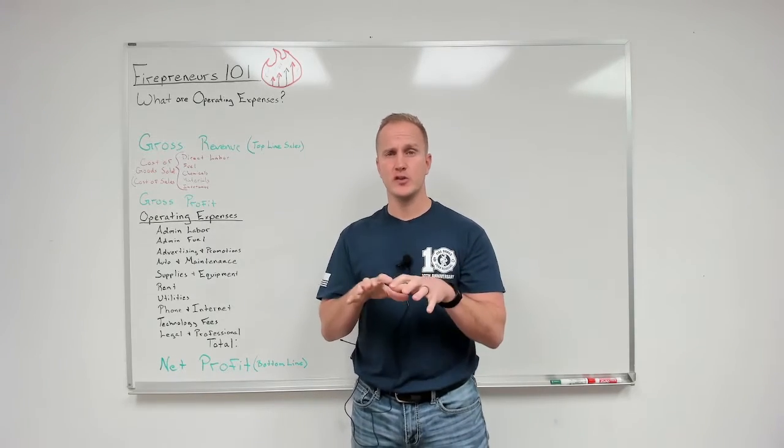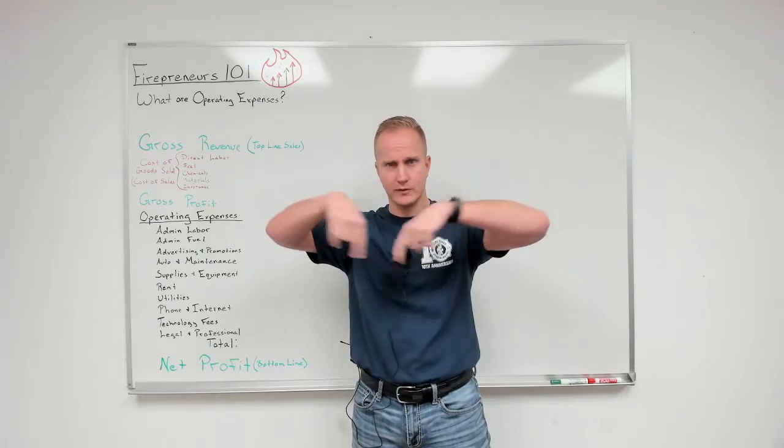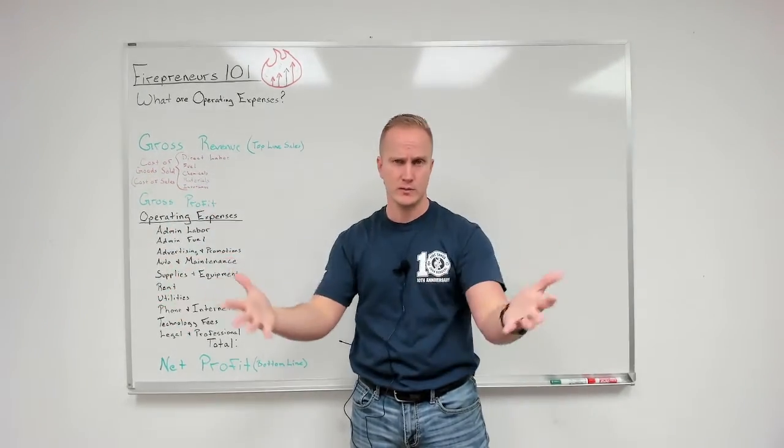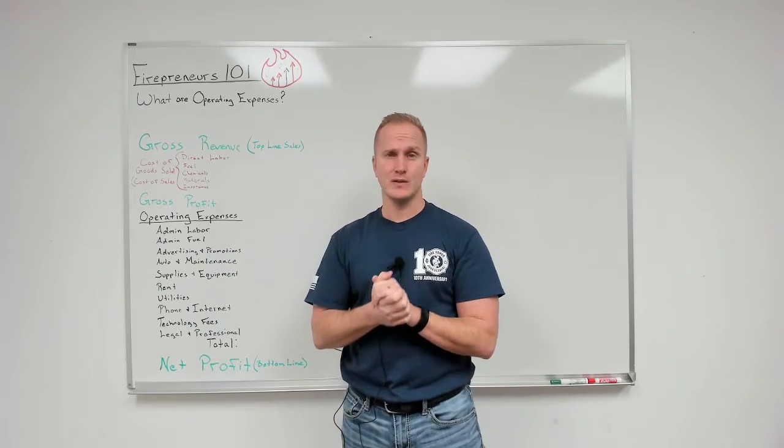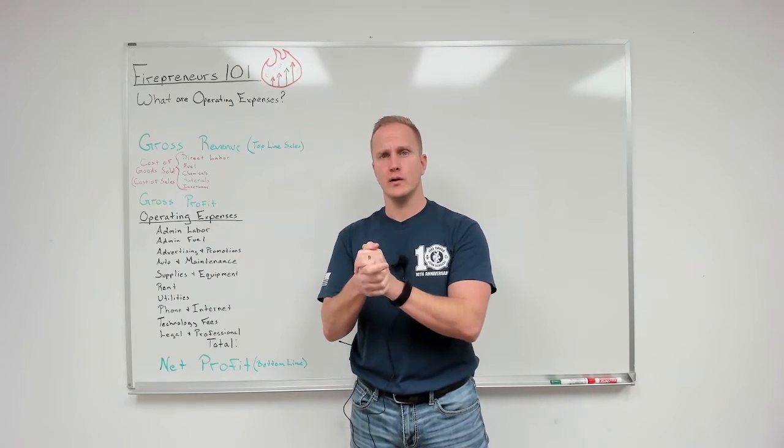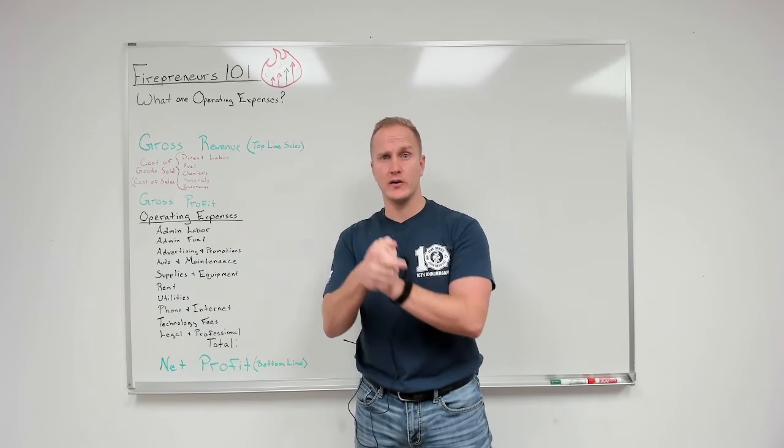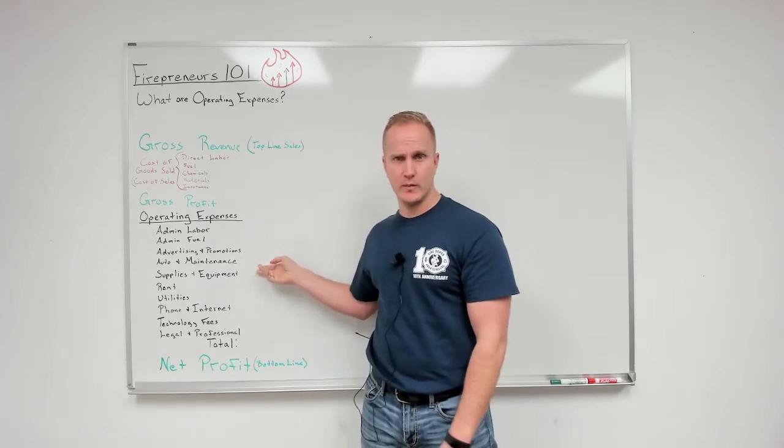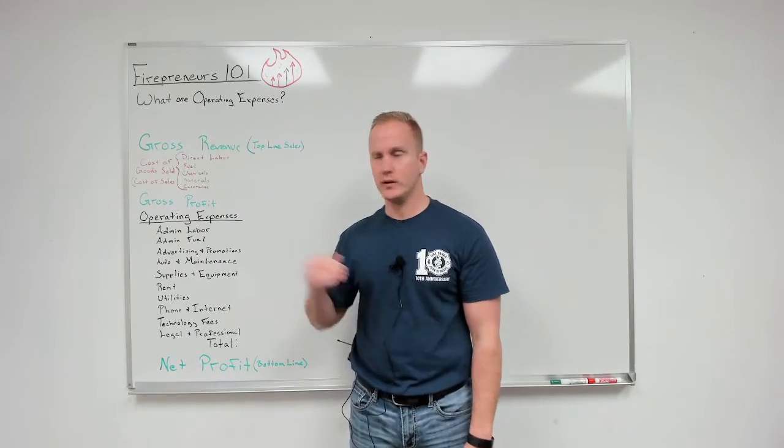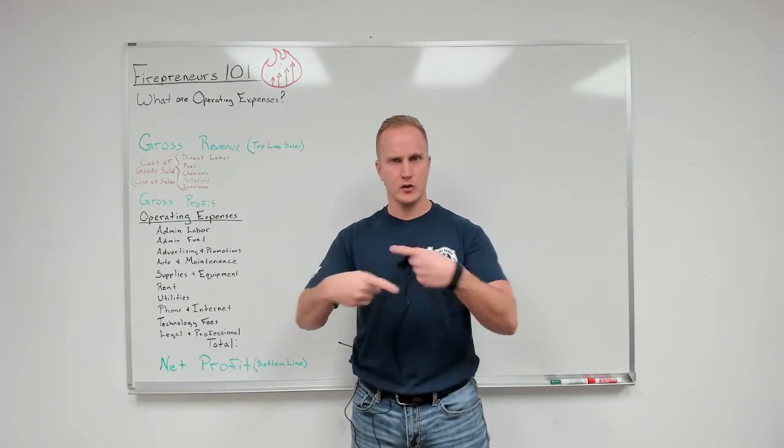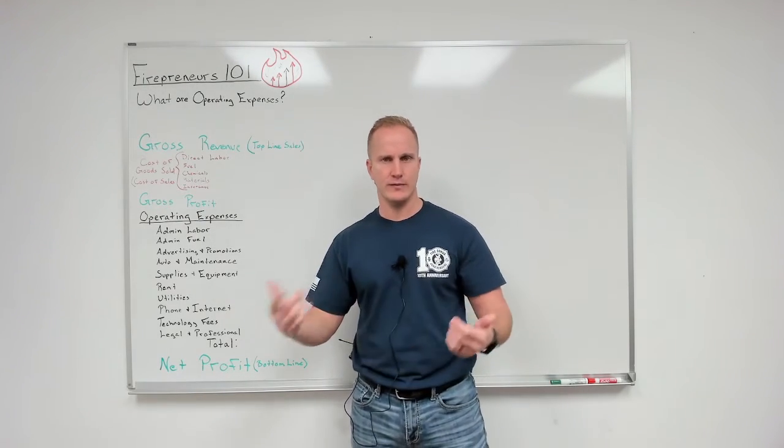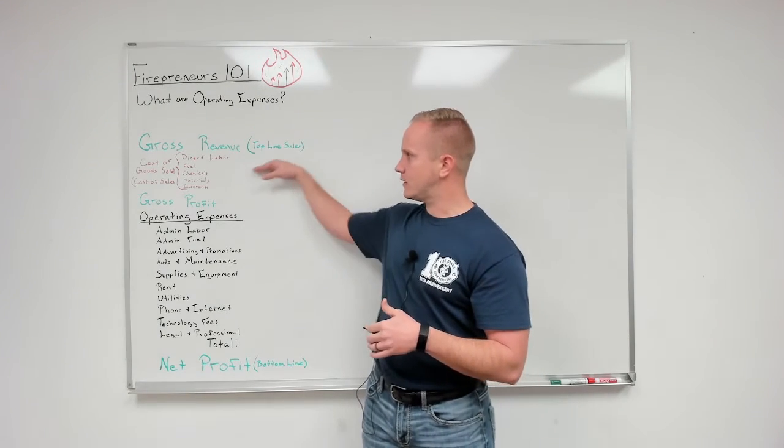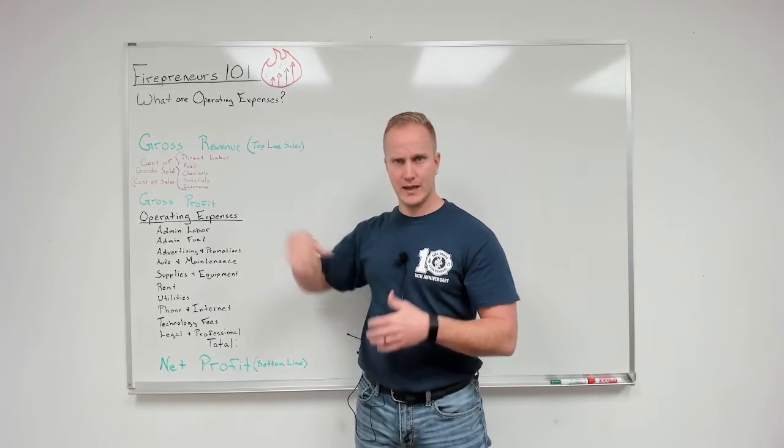To help the drying of the carpet happen faster, there's little circular fans and they shoot out in 360 degrees and they dry the carpet faster. It's really cool, customers loved it. It was something that was in our process to do, but it was a nice to have. It wasn't a required piece of equipment to have, therefore when supplies and equipment on that P&L, it wouldn't have gone in COGS. The cost of a fan—the fans can be used over multiple services anyway, you're not buying a new fan every month. So that was an example of a supply and equipment that went into our operating expenses, not our COGS and materials as a carpet cleaning company.